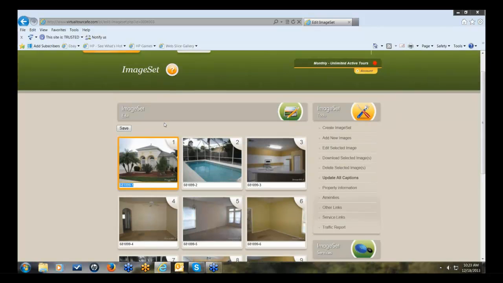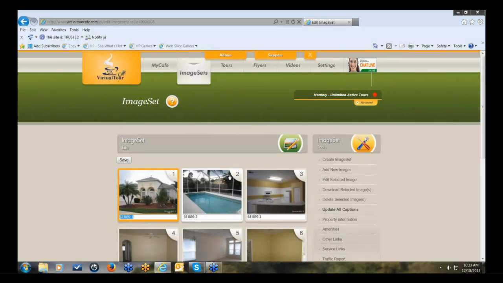Now I want to just point out here that when we imported that data, we didn't have to fill out anything else on that screen. It's very quick and easy for you to do this. So don't hesitate on creating virtual tours for all of your properties, regardless of whether they're going to sell quickly. Some people will say to me, well, Tim, it's such a market that I don't really need to create a virtual tour. The property's going to sell so quickly.